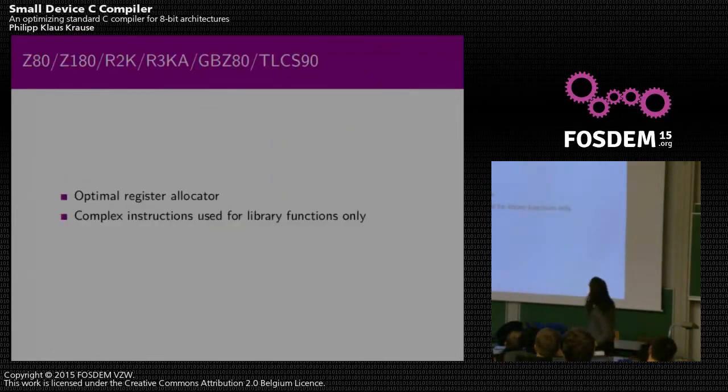OK. This is the Z80 and related ones. It also has an optimal register allocator. Now the Z80 is like the real classic CISC architecture with some weird complex instructions. These are currently only used for library functions, either in the library function of the standard library, or if you put a call to a library function, the compiler can often optimize this out and put one of the complex instructions instead. For example, if you put a memcpy with a constant third parameter for the amount of bytes to copy, SDCC will just emit an LDIR instruction for the Z80. If you decide to write your own memcpy by a copy loop, well, then we emit much less efficient code because there will be a copy loop instead of the LDIR.